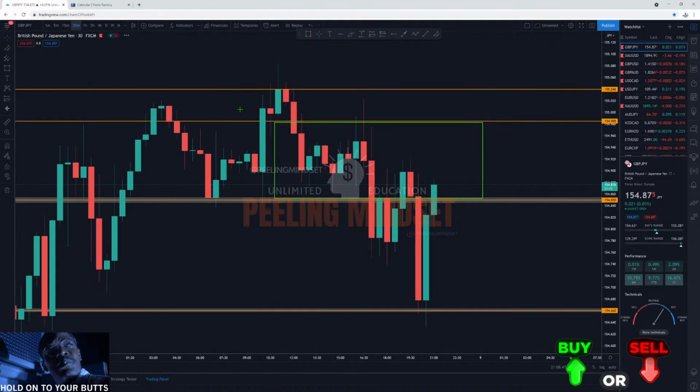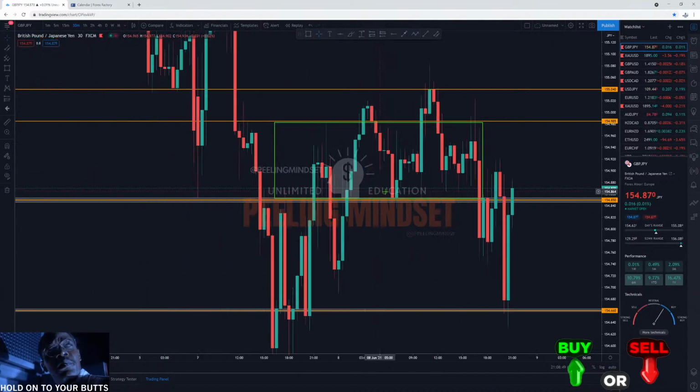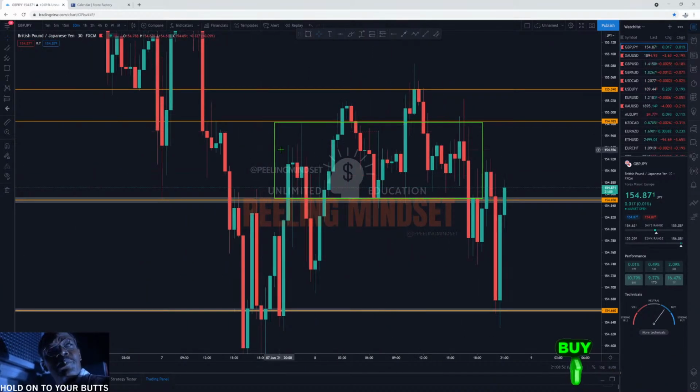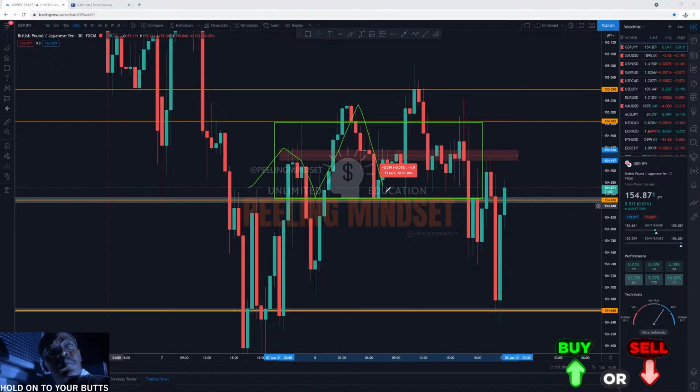So the 30-minute, look at this. The range is so apparent, isn't it? You can see the range. Look at this. Price has been ranging from side to side. The candles have been moving like this. Up, down, up, down, up, down, up, down. So this is a no trade range for me. I'm not going to take any positions there. Maybe this.